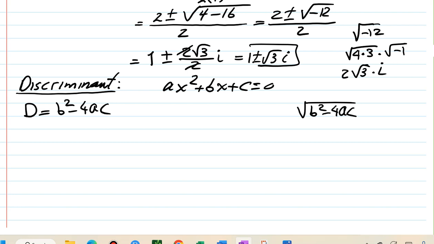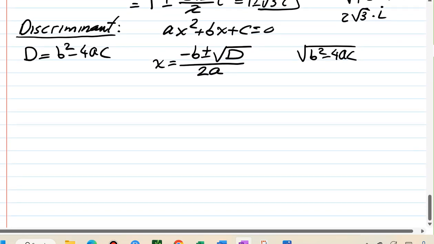Now, depending on whether the discriminant is positive, negative, or 0, we can look at the nature of solutions to a quadratic equation, kind of get an idea of what we're expecting, what should happen when we solve the equation. In fact, I can write the quadratic formula in terms of discriminant in this form. There you go, square root of discriminant over 2a. So finding discriminant isn't a waste of time because we have to do it in the formula anyhow.